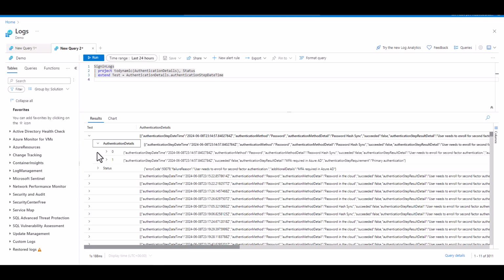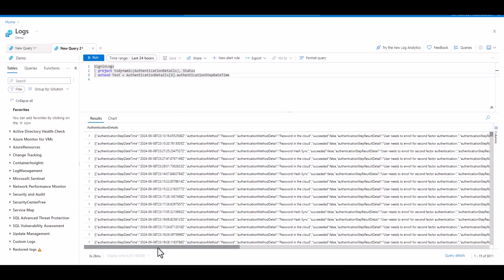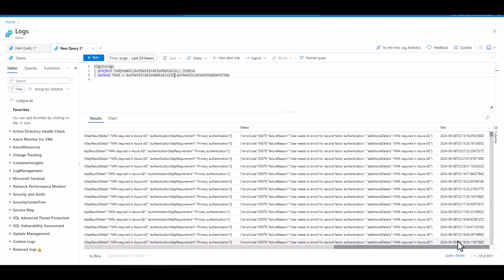We can do this by adding the element index at the end of the field name. Here we add a 0 in brackets to represent the first JSON in the array. Remember, the first object in an array is indexed at position 0, and the second object is at index 1. When we execute this query, we can see it successfully parsed the key that we're referencing. We learned that even if we have a JSON inside of an array, we can still make sure that the field is dynamic, then identify the element in the array we want to parse from, and lastly, identify the key we want to parse.